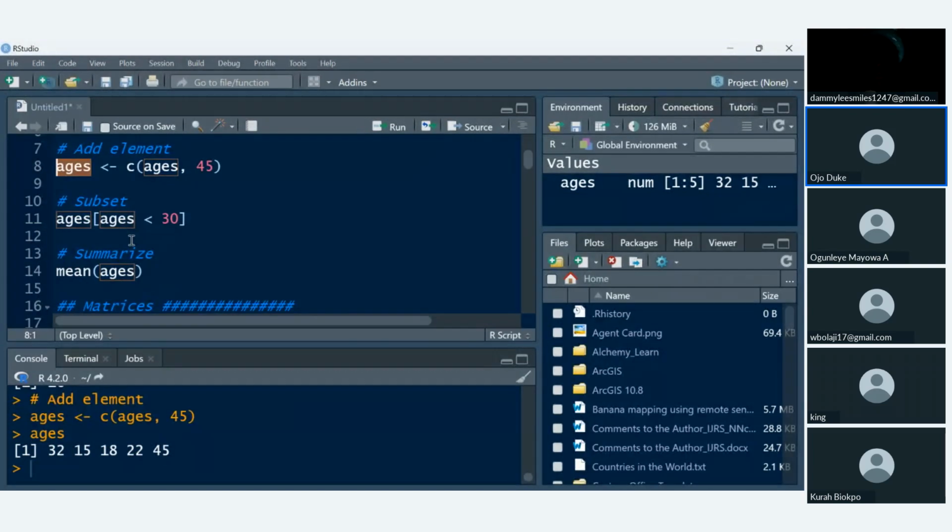So how do you subset a vector? You want to subset a vector. Now, let me do a brief return to that video that you watched. You saw how brilliantly the presenter in that video made us all understand the advantage in trying to do your data analysis using the programmable approach.